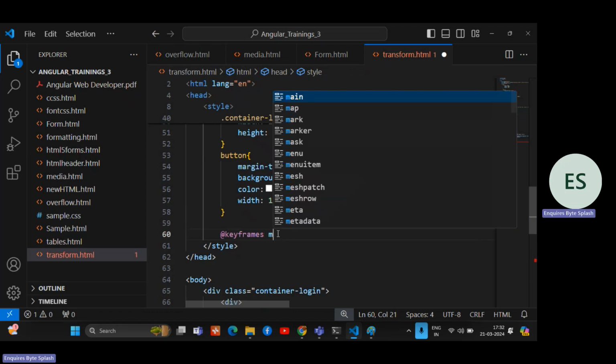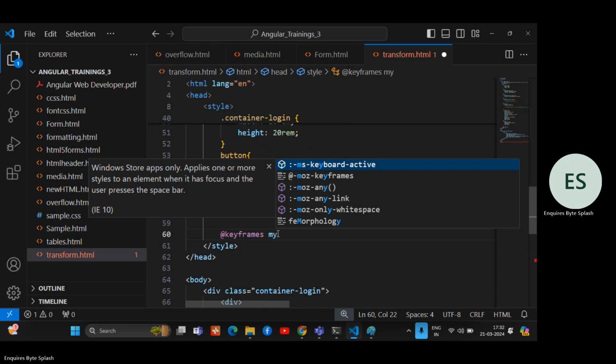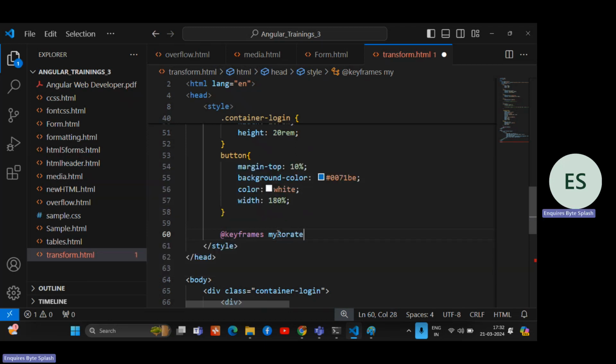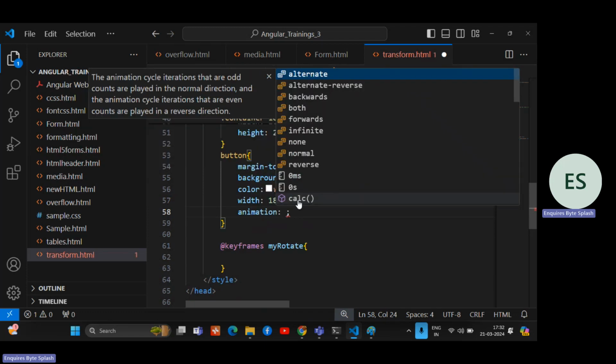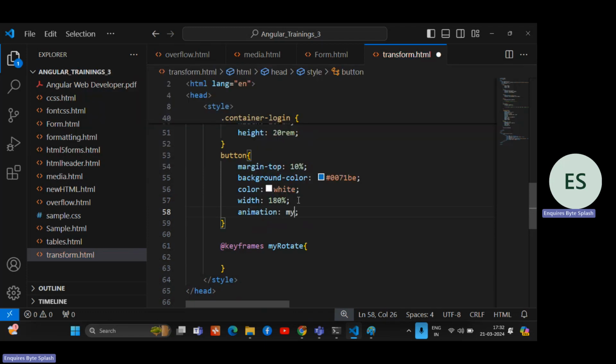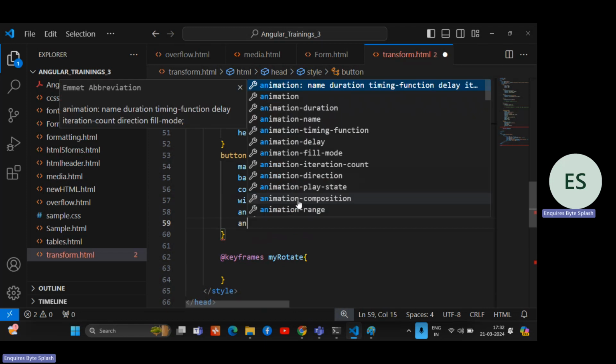Keyframes, my rotate. I'll just create something. Fine. So this rotate is nothing but a name which we can give for this button for animation. Animation name, my rotate. So normally we have a separate animation name.